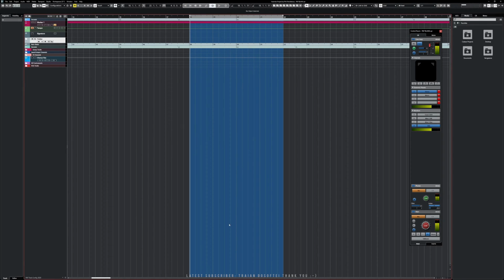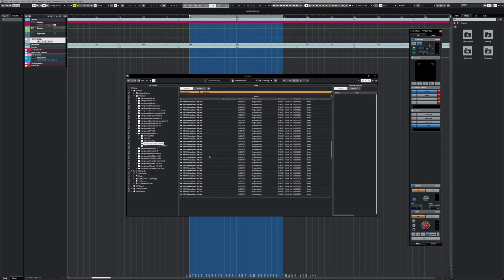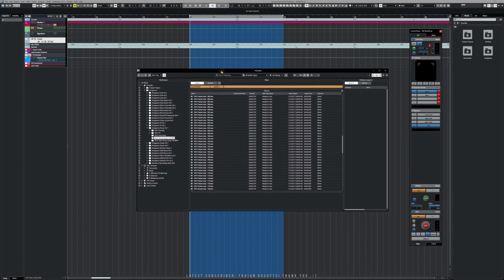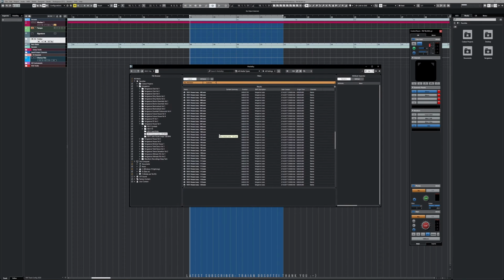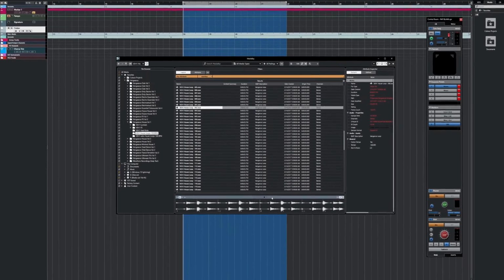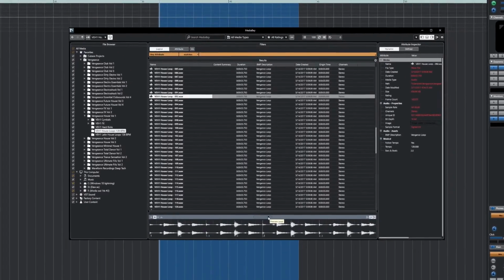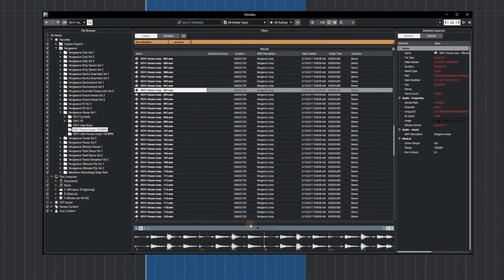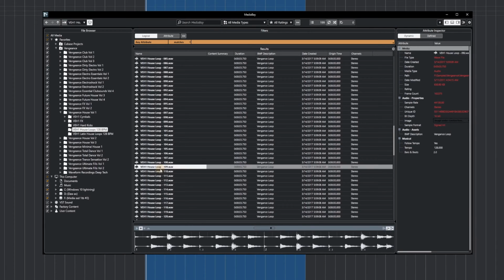Okay. Right. So let's say we've been working on a track and we want to add a loop. So we can go through these loops and have a listen to them. Let's look at the preview area at the bottom. First of all, we've got the volume here in the center, which is pretty obvious. If we press play. Now, these tend to be a little bit quiet.